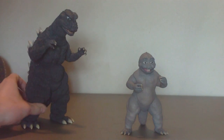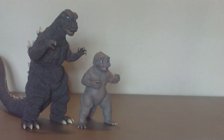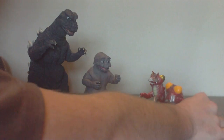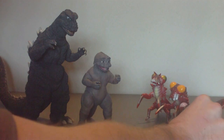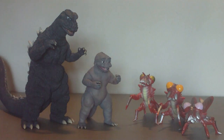Okay. In the same movie, these two did fight the Kamacuruses, or Gigantuses. So I'll show you my Marmit Parabellum set. I'll bring them out one by one. Here's 1, 2, 3. So yep, here's the 3 Kamakuri, Gigantuses, next to the Minya and the Godzilla.